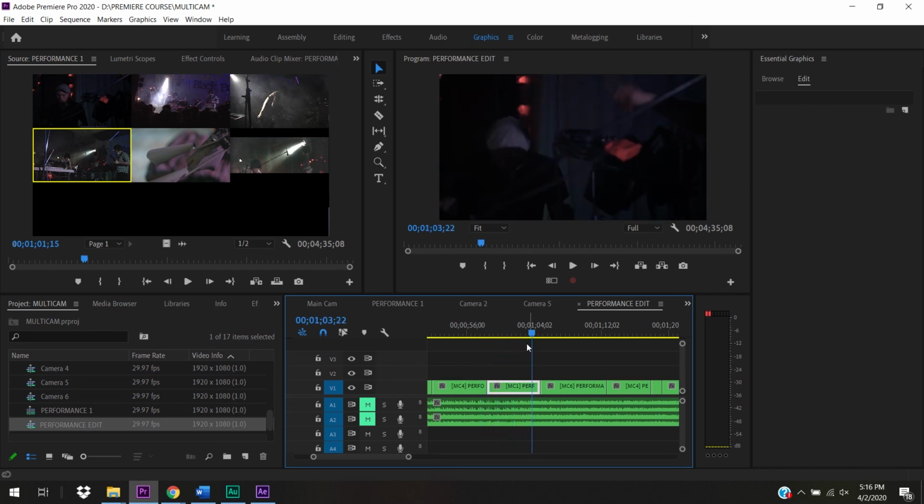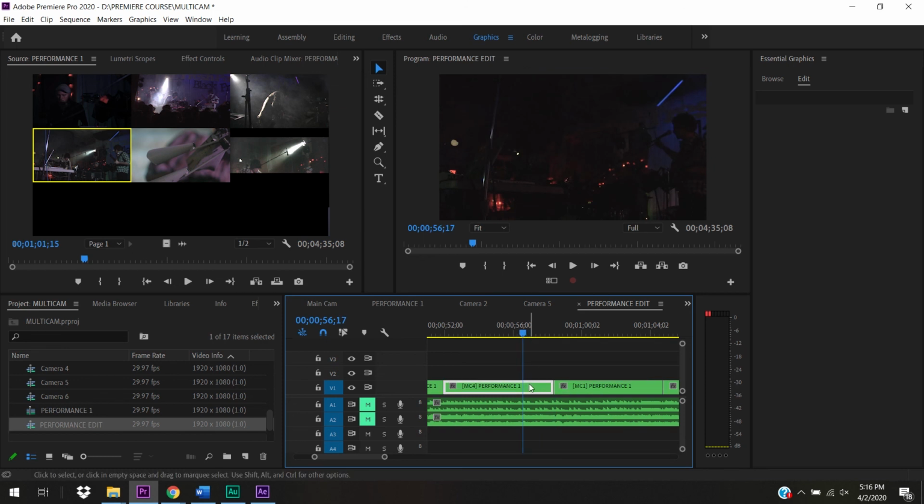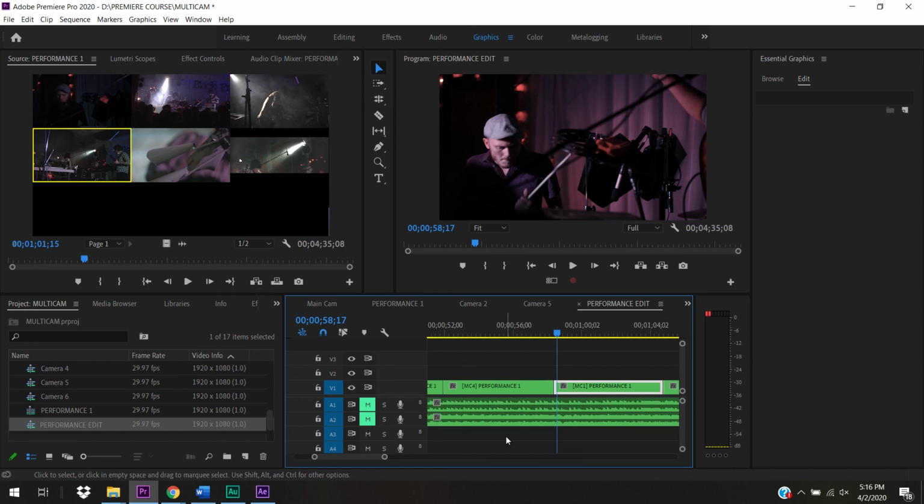Okay, and then the thing that I get a lot is how do you delete a cut? Like you made a cut, but you want to get rid of that cut. So you can do this also in your regular timeline stuff. It's just kind of a rare thing that you would want to do that. So here's how you would have to do it. You know how you can click clips and see them. If you zoom way in on your timeline, you can also actually select a cut. That is selecting a cut there.